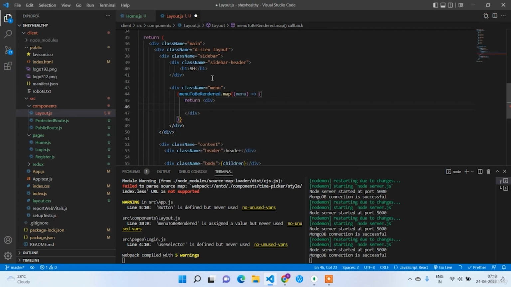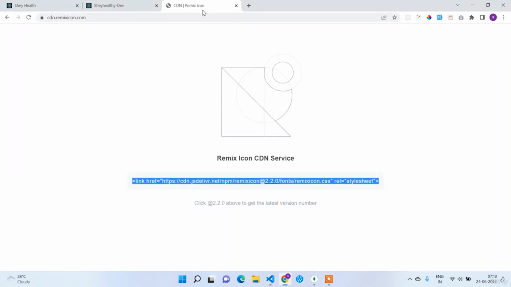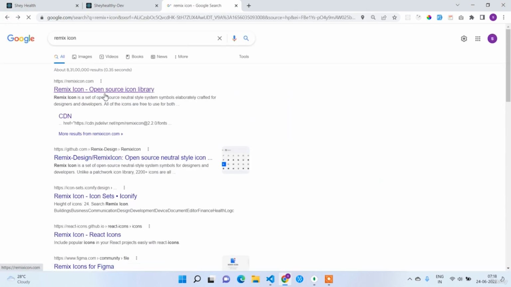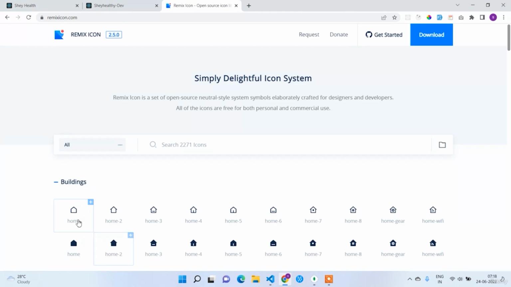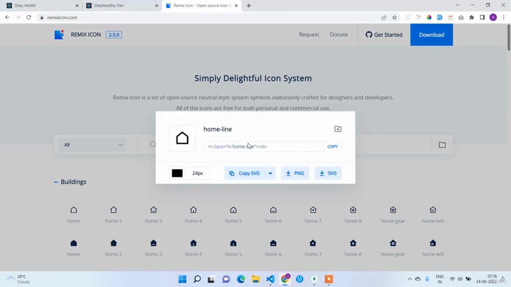Which is the combination of an icon. So how to render these CDN icons? Let's see. Remix icons. If I click on this, I'm getting the i class.